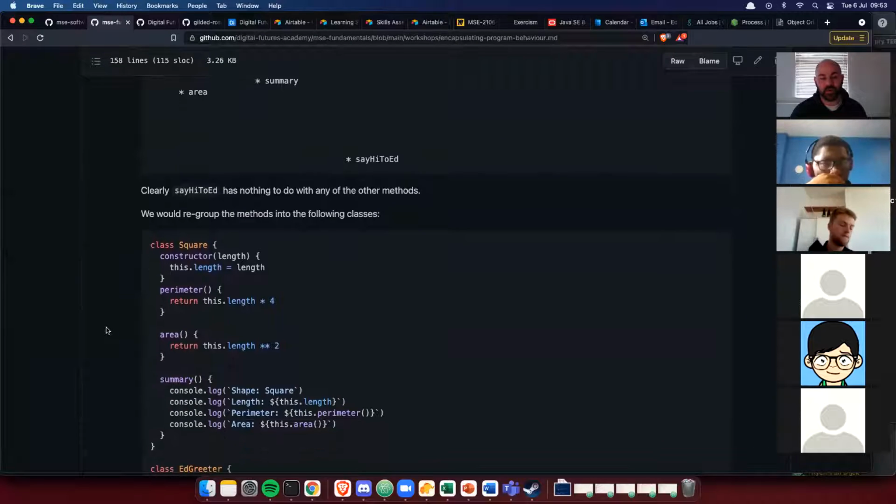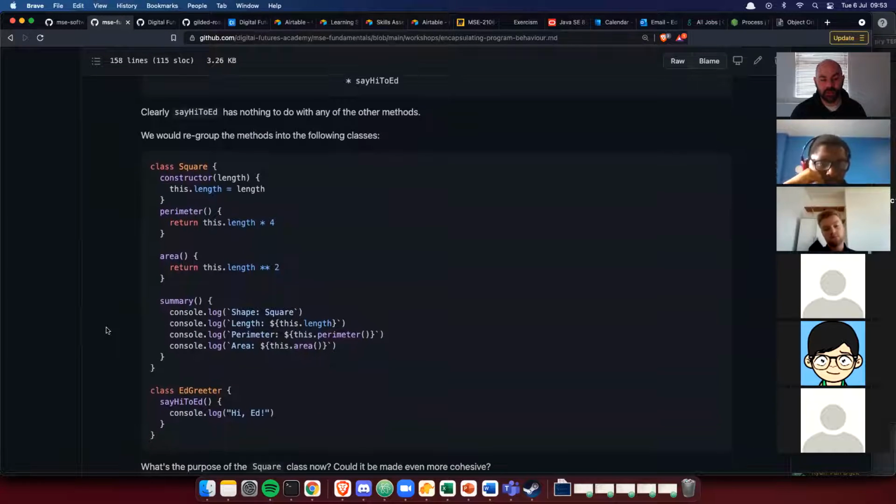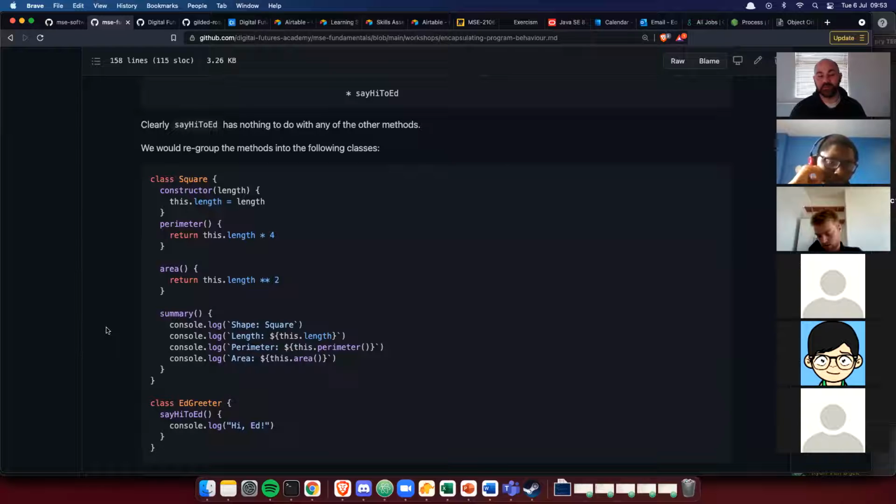So we could regroup it quite fairly trivially to a separate class. We'd end up with 2 classes. All right. So we've moved one method from class square and created another class for it.